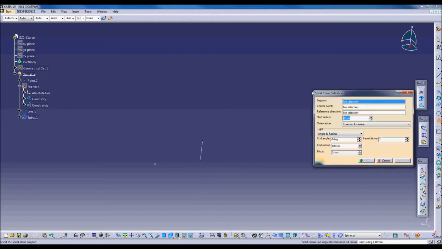In a similar manner, we can create a spiral with controllable start and end radii, pitch and revolutions, etc.